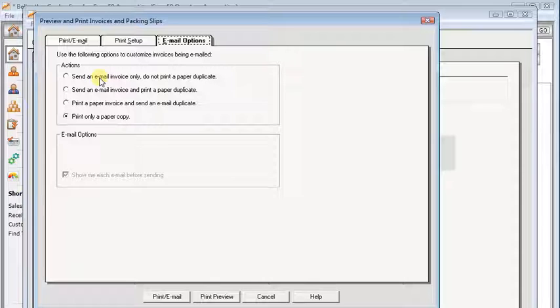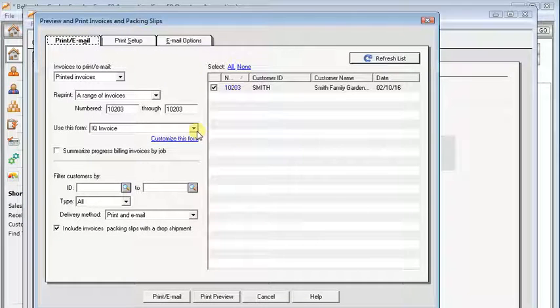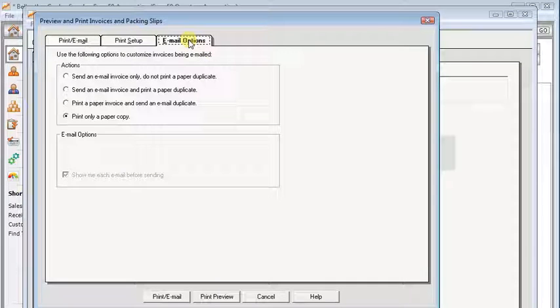A lot of times, because so many people email their invoices to customers, they've gone through and set a forms delivery option or preference in maintain customers for emailing forms. You have the same thing on vendors if you're doing POs. But what happens is that this method of reprinting a form uses that default delivery method option. So you may want to reprint an invoice, but the customer is set to email as their default method. And so when you hit print here, it's really going to email it.